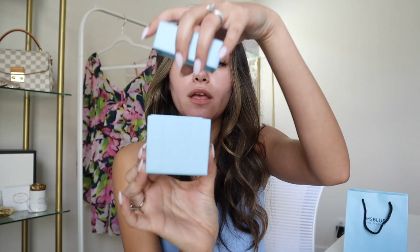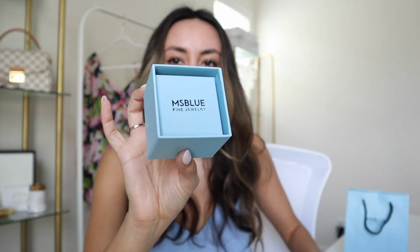So moving on to the next box to unbox, we've got another little MSBLUE box. Here we go. And this one has a blue box in the box. So I'll go ahead and take that out. Oh my gosh, it's so cute. It's like a little mini-sized box. Kind of reminds me of that children's game where you keep unboxing things and there's a smaller box within each box. But yeah, so here's the little smaller box in there. Super cute. All right, so here again is a little mini box.